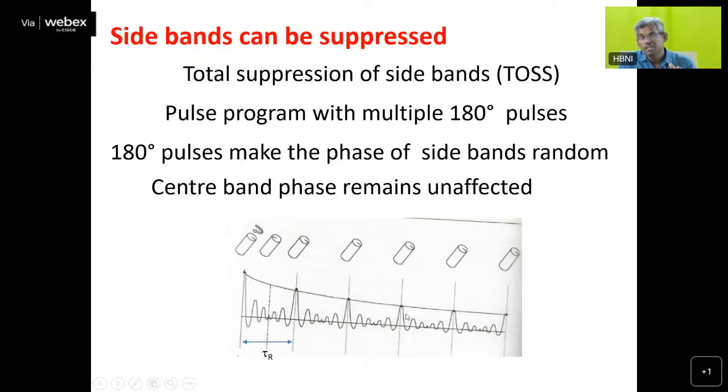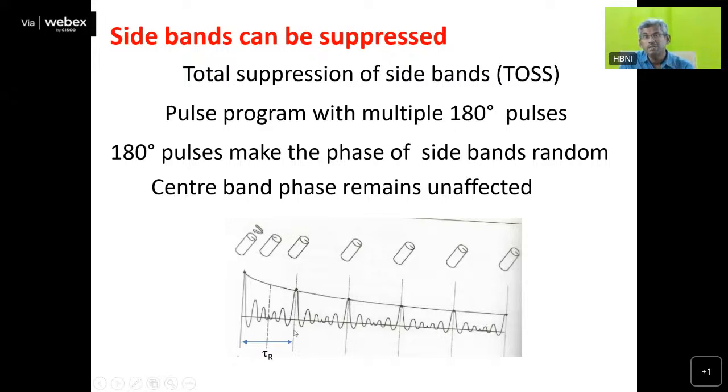But if you are intelligent enough and if you calculate the pulse width of a pi pulse or a 180-degree pulse, and synchronize it with this rotation, then this type of echo can be removed and you can get sideband suppression. This process is called total sideband suppression, technically known as TOSS. TOSS is a double resonance technique. Why double resonance? We first apply a single pulse and then we apply multiple pi pulses.